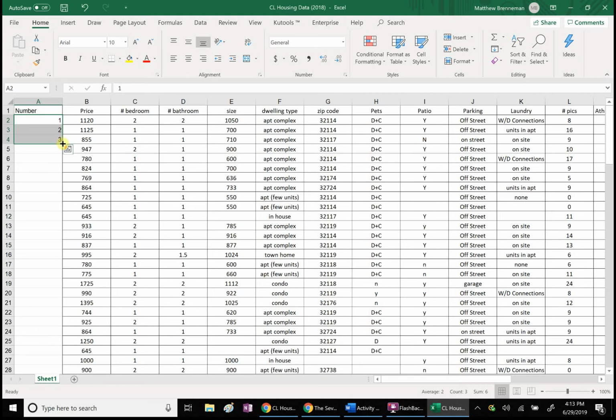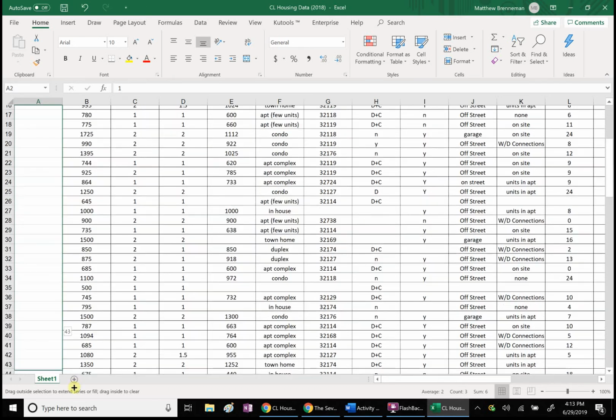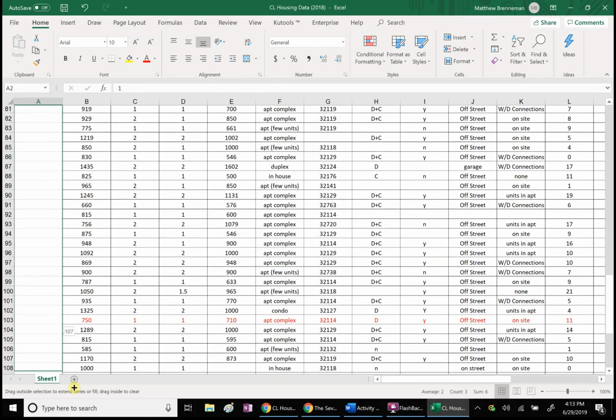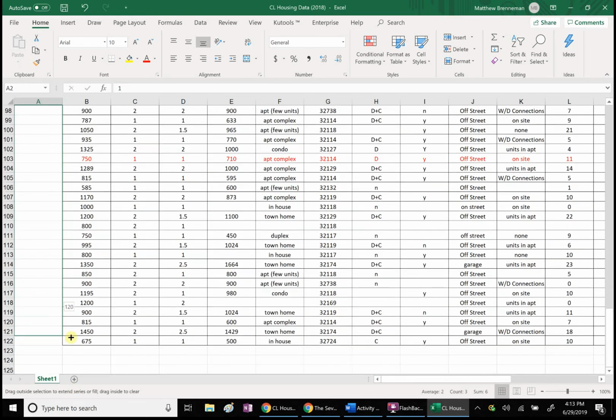That flat cross appears when you put your cursor perfectly at the bottom right-hand portion of the highlighted cells. And with that, I'm going to just drag down, and it will complete my numbered list. All right. There's the end of my list, and voila, there we go.